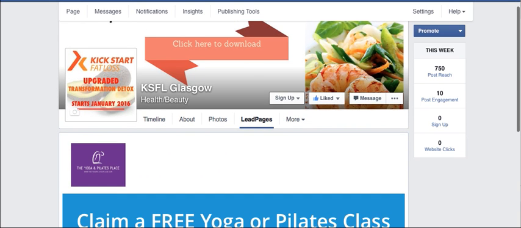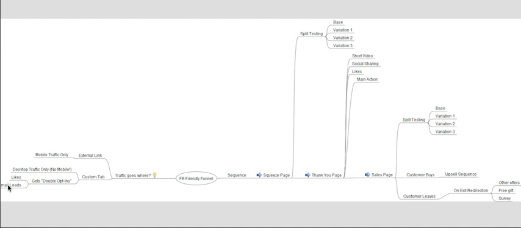What I'm saying to you there is that for desktop, you're getting more likes, you're getting more email leads. So for desktop, only send them to the custom tab. Okay, so the custom tab is that thing on Facebook. Don't send mobile to custom tabs. Send them to an external link.